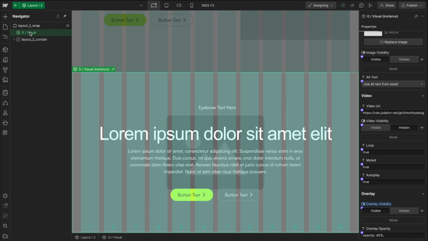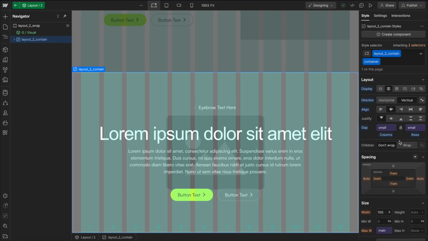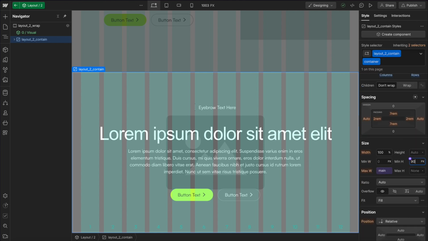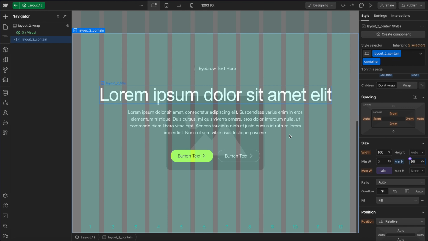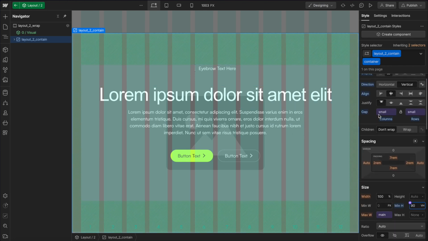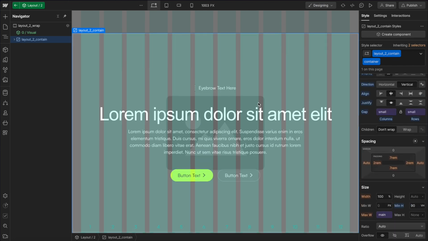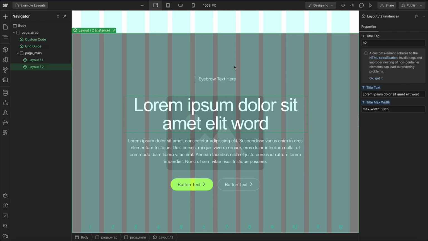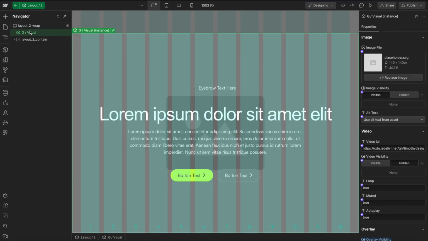And then one other thing I might want to do is give this whole container a min height. Maybe I want it to be like 90 VH tall, so it's filling most of the screen, and I'll probably justify center. So this is like our big CTA section. But what if we don't always want to use it like this? What if sometimes we want to use it without a video and maybe a lot shorter?